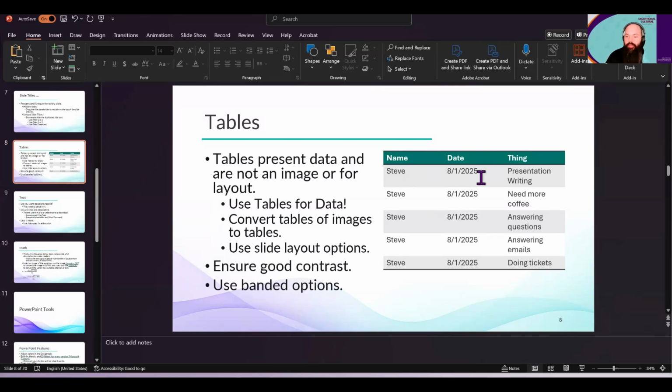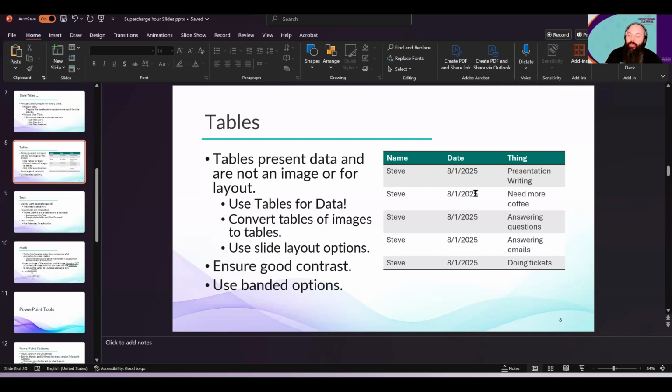This was me writing my presentation on the first, as much as I hate to admit it. But I was just creating a simple table where I was writing out the actions of what I needed on the 1st of August, and that was to write the presentation, to get more coffee, to answer questions coming to me through Teams, to answer emails, and to complete tickets.